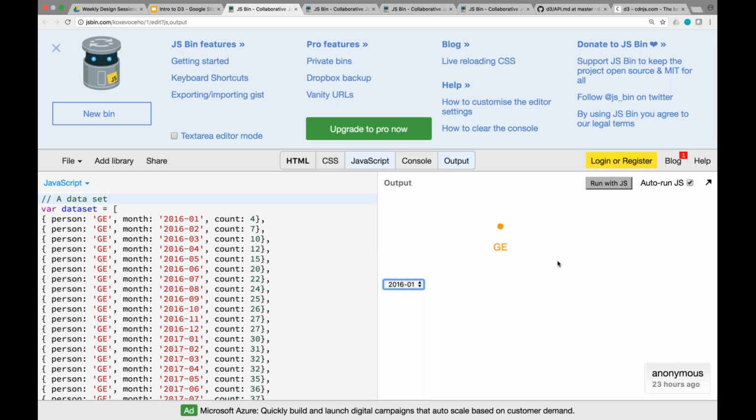Anything in orange means that it has just entered the scene, the entering collection. Anything blue means that it's been in the data set and it's just updating in the DOM. And then you'll see the things that get removed, they'll turn red and leave the DOM. So we start with, again, the very initialization of the visualization. There was no data. We added the first piece of data for Gen. So Gen comes up here, and he's orange because he's entered. If I go to the next month, you'll see Gen is blue now because he's just getting updated. You see his circle got a little bit bigger.